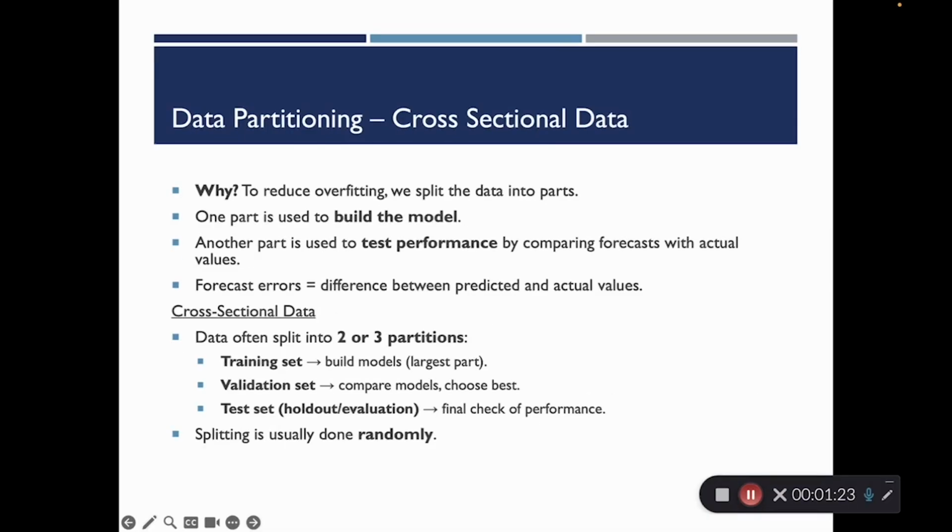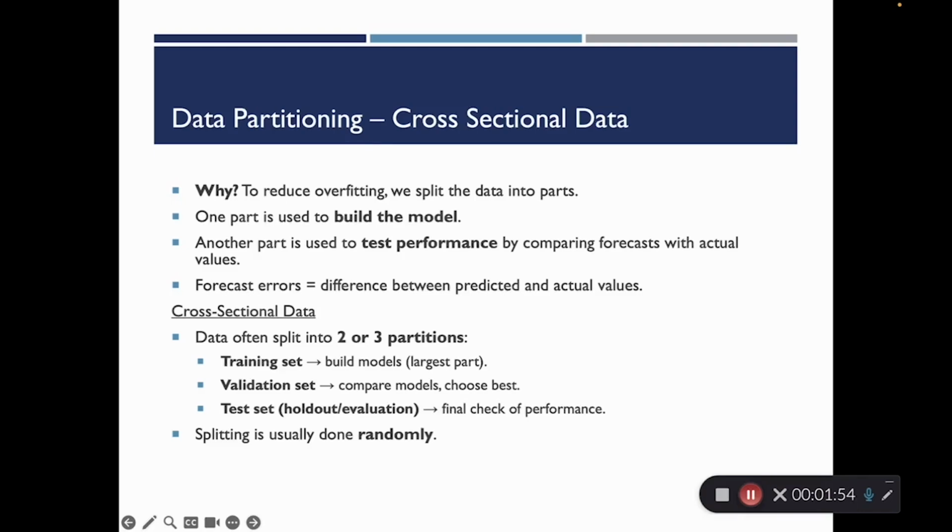To handle this issue of overfitting, one of the most important steps before applying forecasting methods is called data partitioning. This means we split the data into different parts, and as we did in the data mining classes, we use one part to build the model, and then we test the model on the other part to see how well it performs.